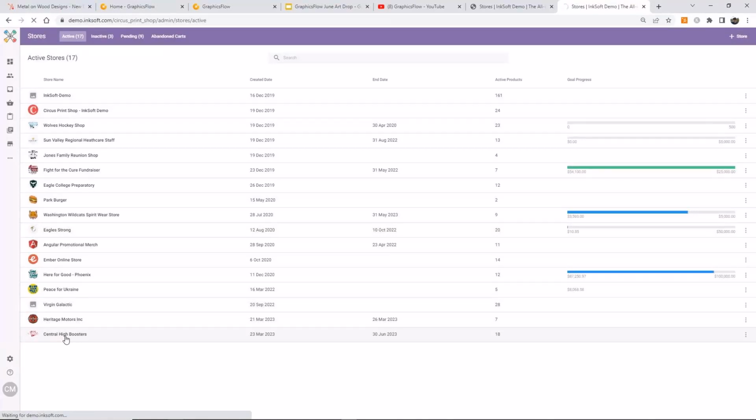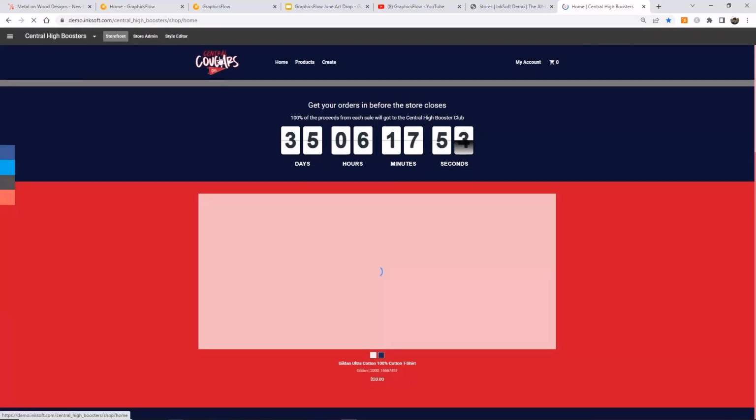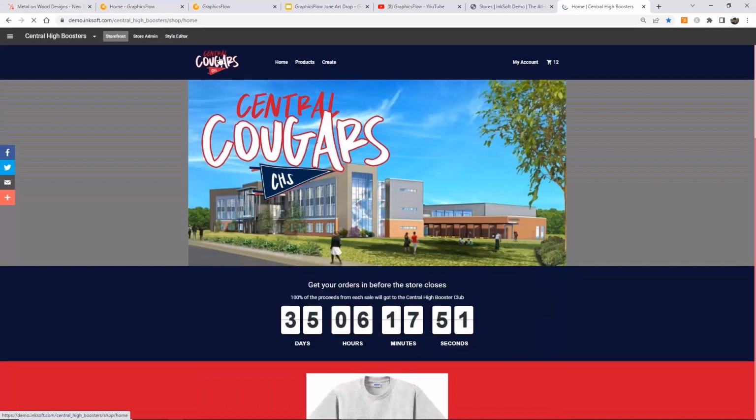Now, here's something that's really important to recognize. When I create this store, it has a look and feel. It has a color scheme. It has the address for the company, all the social media for the organization, and a logo. It has all of the look and feel and appeal to that. When I create a proposal, I'm going to affiliate the proposal to this store. And that's going to pull in the logo and the colors and the address for the customer into the proposal. So here's my little store, and we'll go back and edit that store in a little bit.